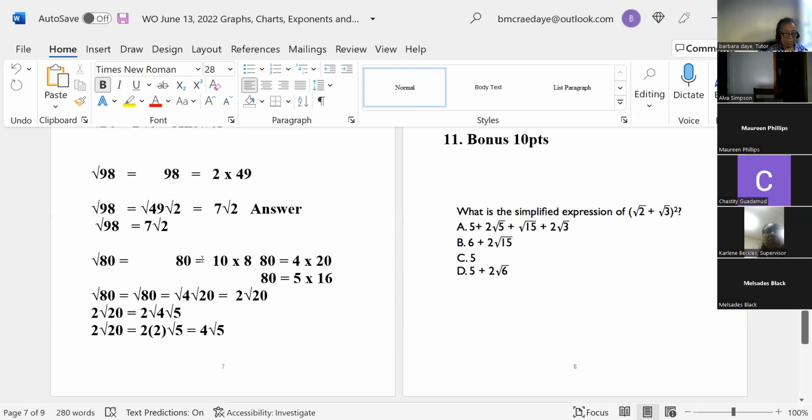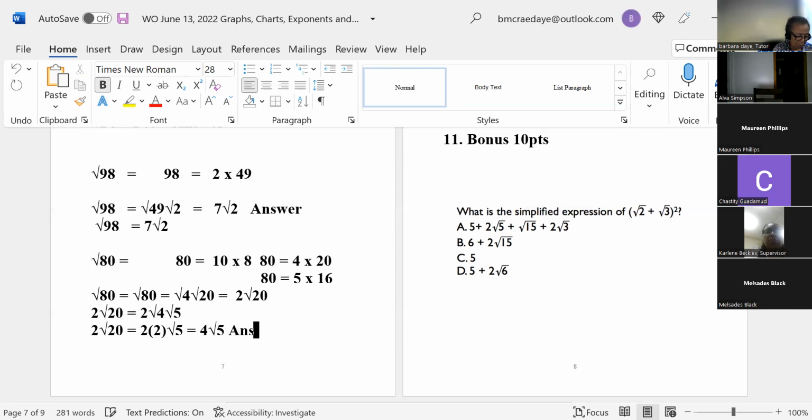Now, all these are factors of 80. 10 and 8, neither one is a perfect square. I'm looking at 4 and 20, 4 is a perfect square. 5 and 16, 16 is a perfect square. So, miss, I'm looking at 4 and 5, just like how I look at 7 and 2. 7 squared is 49, multiply by 2, you get 98. 16, multiply by 5, you get 80. Yeah, but you have to have it as a radical though. I'll say this: 4 times the square root of 5. There's your answer.